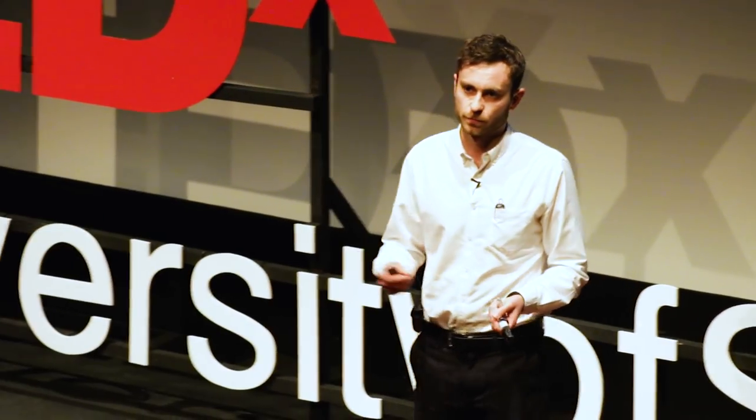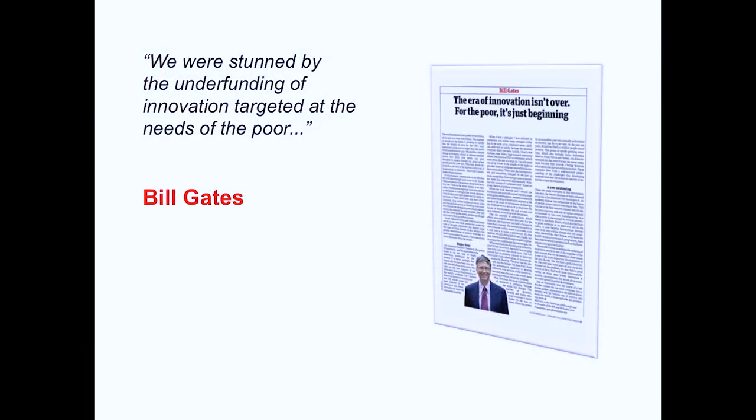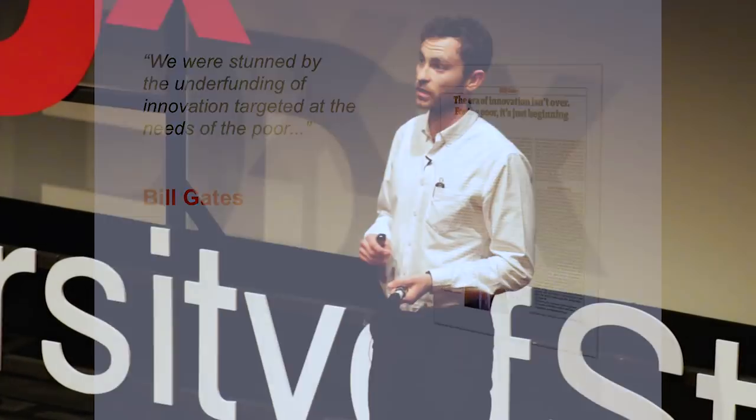In the 1960s and 70s, we could put a man on the moon. Fast forward nearly five decades and the state of eye health in parts of Africa and other parts of the world is still just a torch and the naked eye — there's no chance of seeing inside that pupil. Bill Gates made a really interesting point a few years ago about how medical innovation has only just started to target those at the very bottom of the economic pyramid. Innovation, for all its brilliance, is sometimes misguided — the energy, time and money is still driven by the rich West, for the rich West. This really is a call to action: to develop the tools, equipment and training necessary to help those most in need.